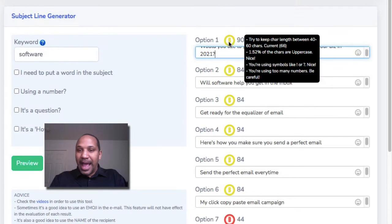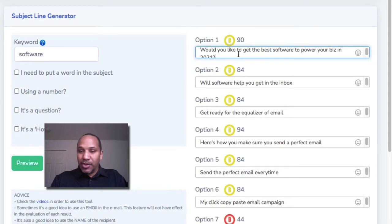Okay. Now, I have too many characters, basically. And so, obviously, if I want to drop this down some, software for your biz. Let's just put software for your biz. Let's do that. And you can see, with the question mark, I wind up getting to a 97.